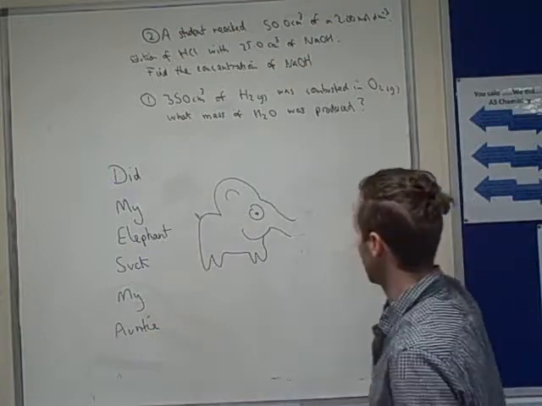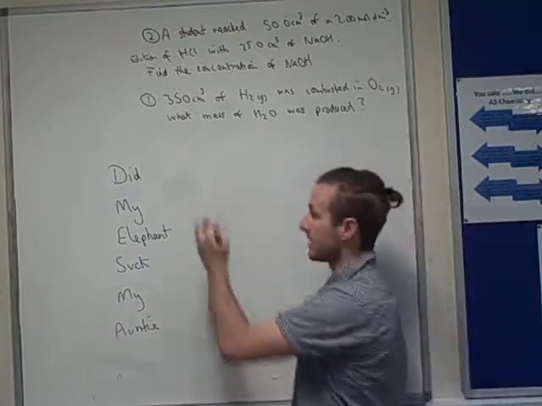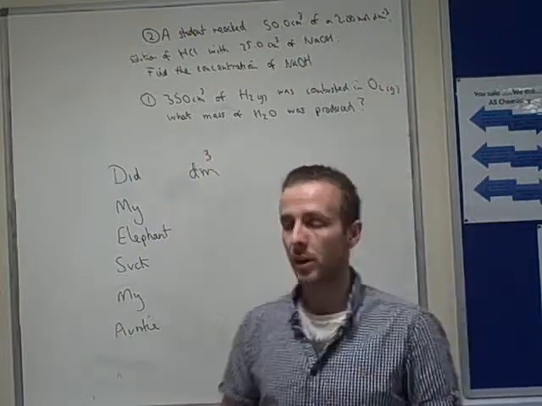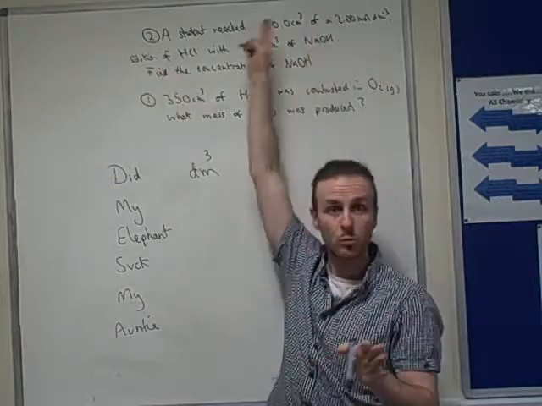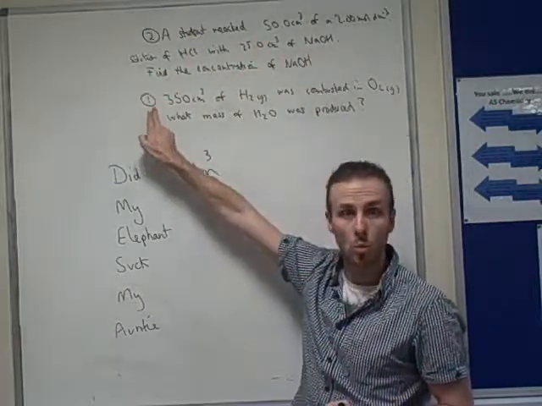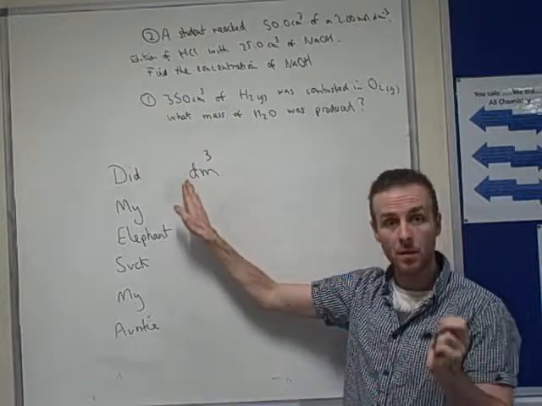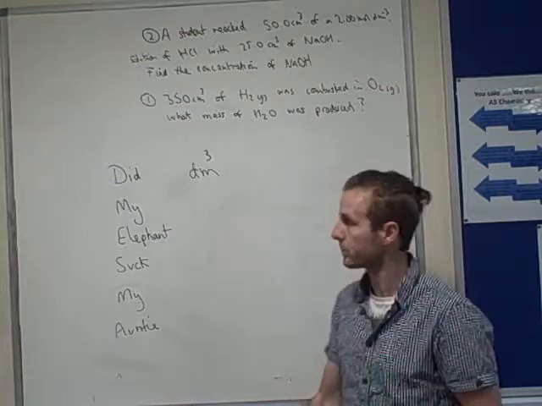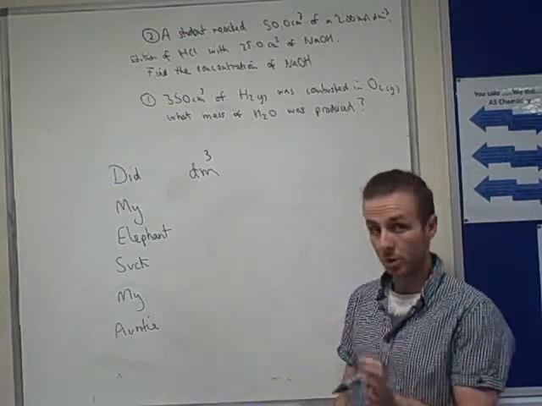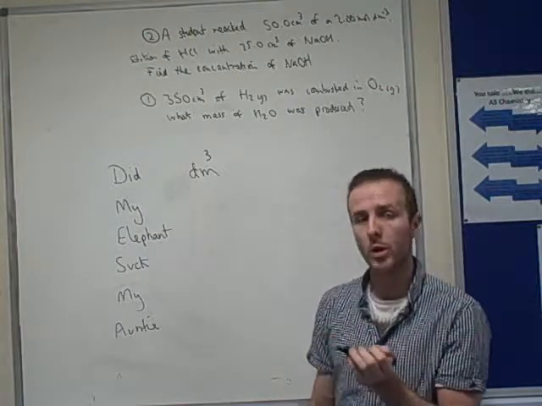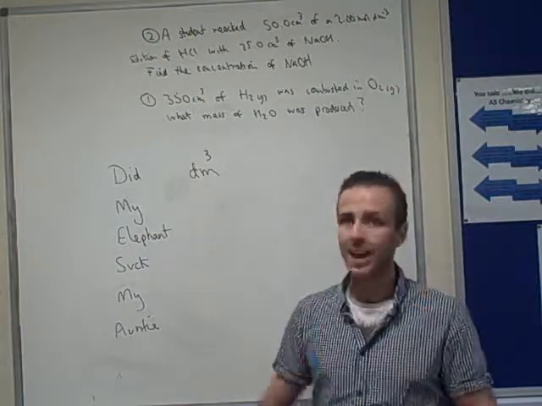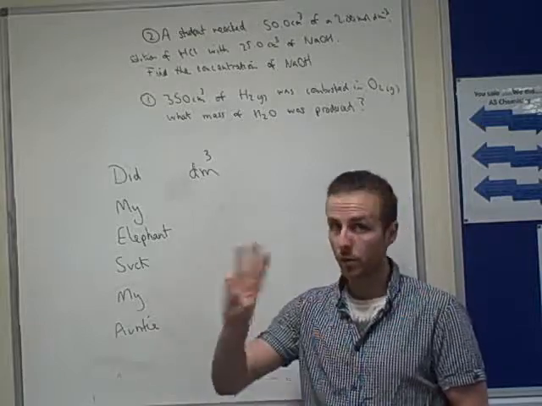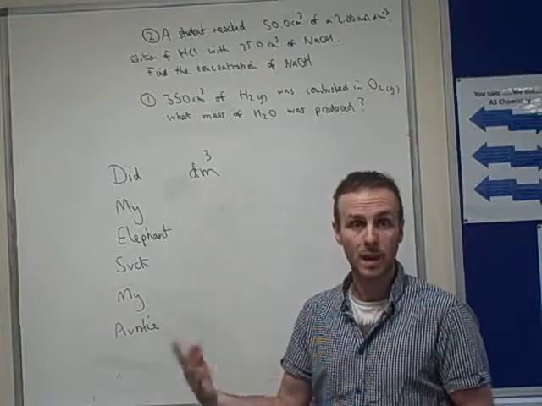Okay, so what does it stand for? Well, the D stands for decimeters, decimeters cubed. So when you get your question, ignore this top question now, I've just written it up so it's ready. So let's start with question 1. When you get your question, the very first thing to do is to change all of your centimetres into decimeters. And I'll go through that in a second. Once you've done that, you need to use a moles equation to figure out the moles of something, anything. It doesn't matter what, it doesn't matter how, you've just got to use one of those. There's only 3 moles equations to choose from, so you're going to pick one of them.